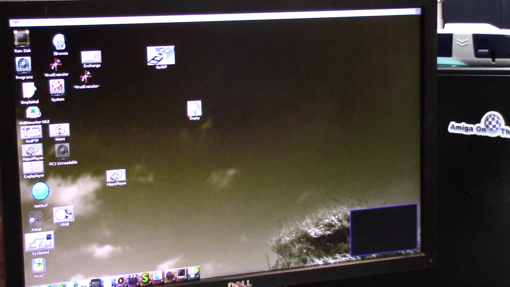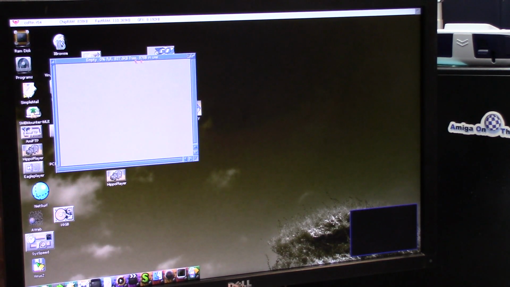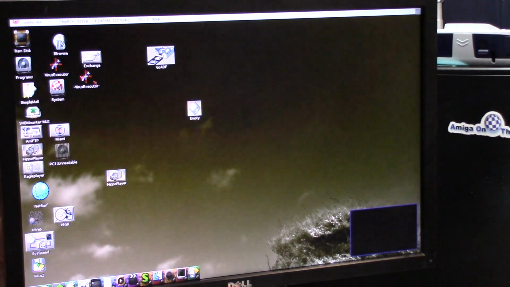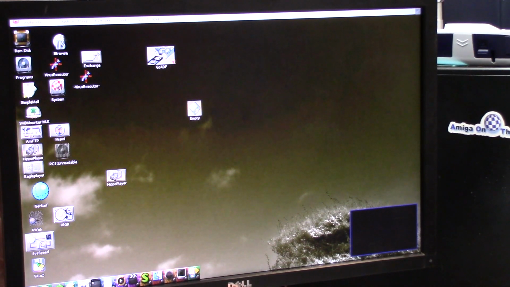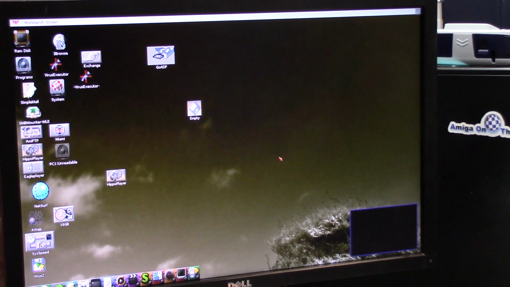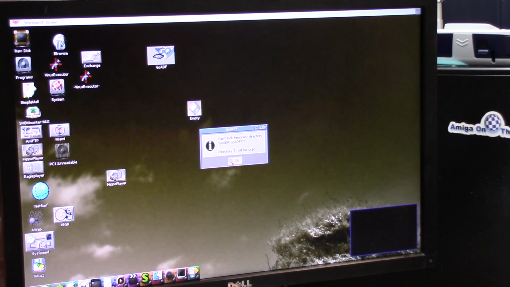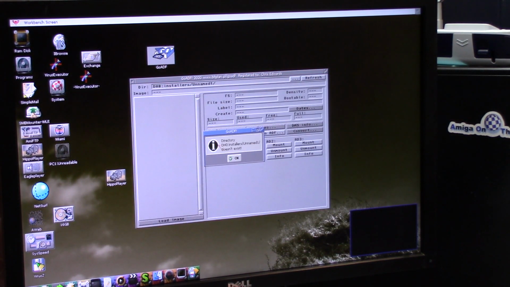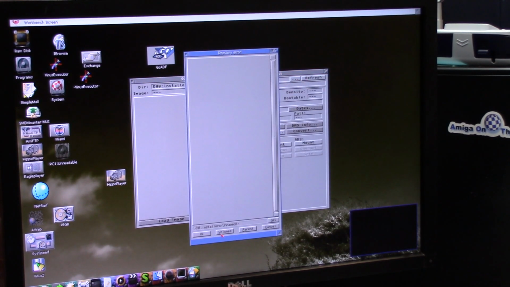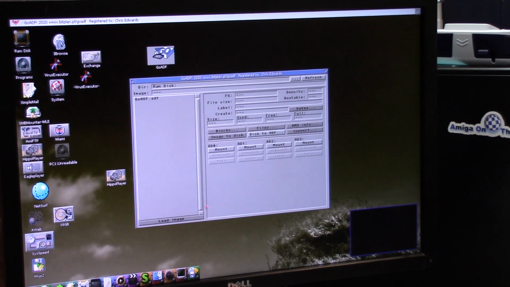Awesome. So here we have a formatted disk, 837.9K. It's supposed to be 880, I don't care. What I wanted to do is run GoAdf. It's just complaining, okay. So we're going to go to my directory, which was just RAM, and here's the actual ADF file. We're going to double click on it, and there it is, October 22nd, 2019. This is an older version.